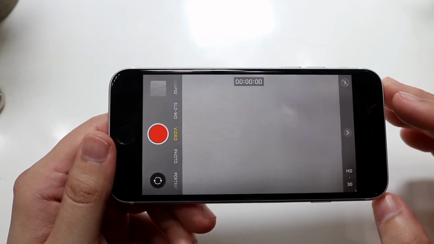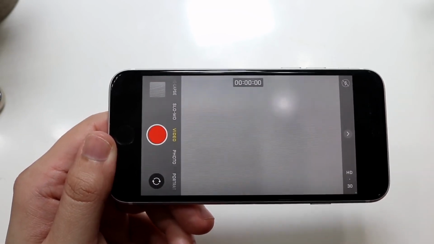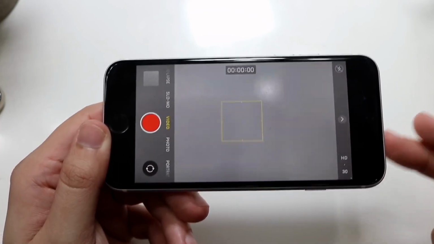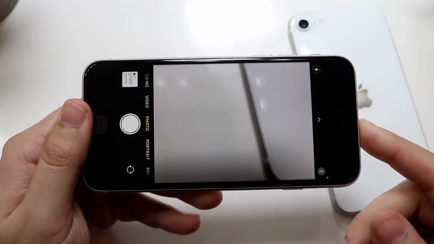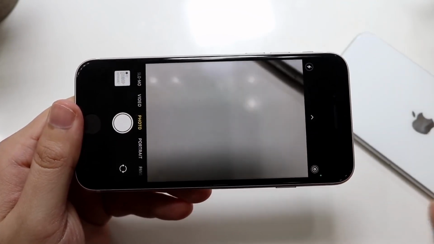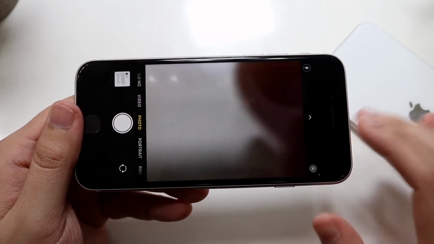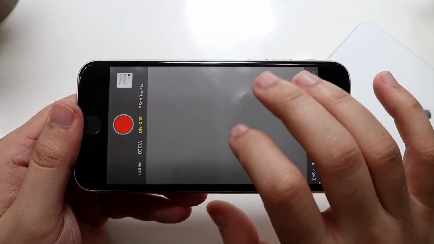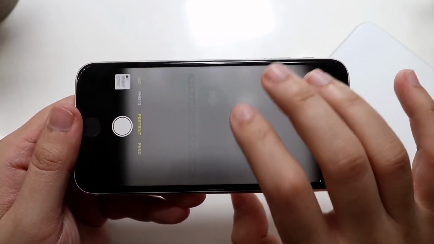Now, they both have at a high level pretty much the same exact camera setup. The main things that could be different is some image optimizations with that Apple A15 Bionic chip. But other than that, they're going to realistically have the same exact camera setup. 4K at 60 on the back, 1080p on the front, portrait mode on both. Other than that, exactly the same type of camera. And I was expecting Apple to bring cinematic mode or something to the SE3. They did not do that. So there's even less capability there in the first place.